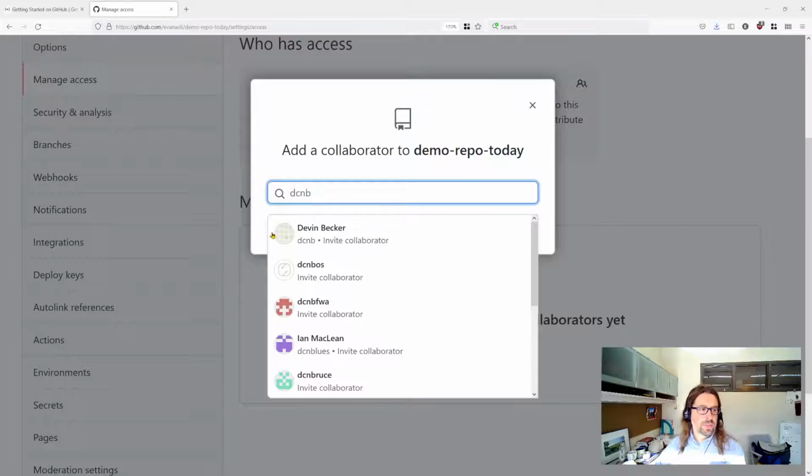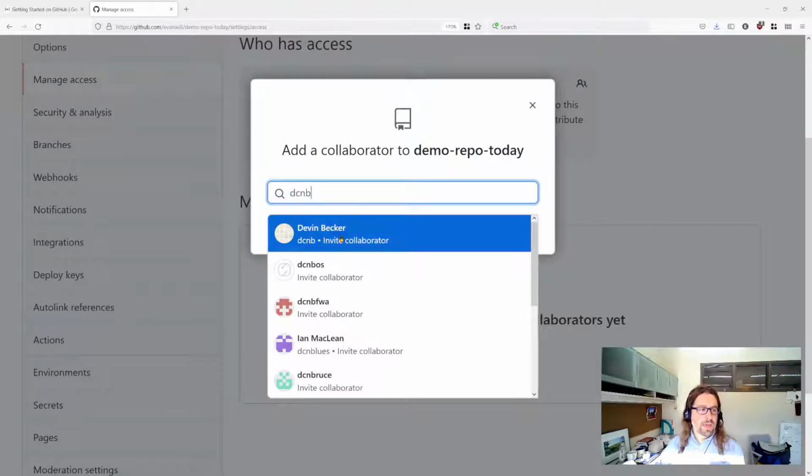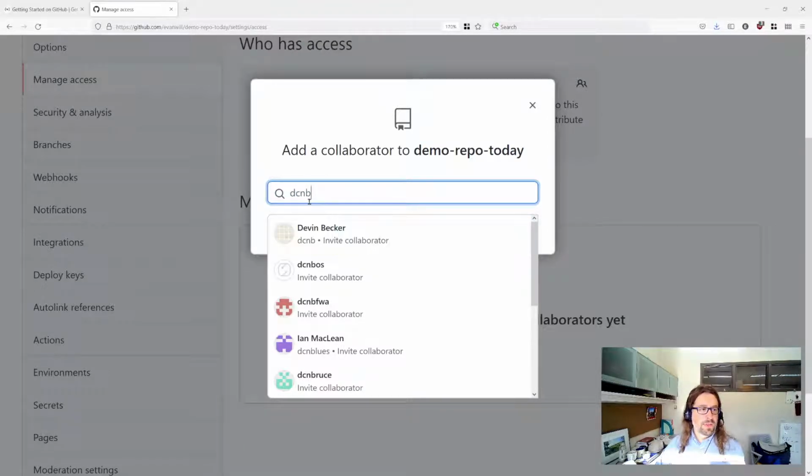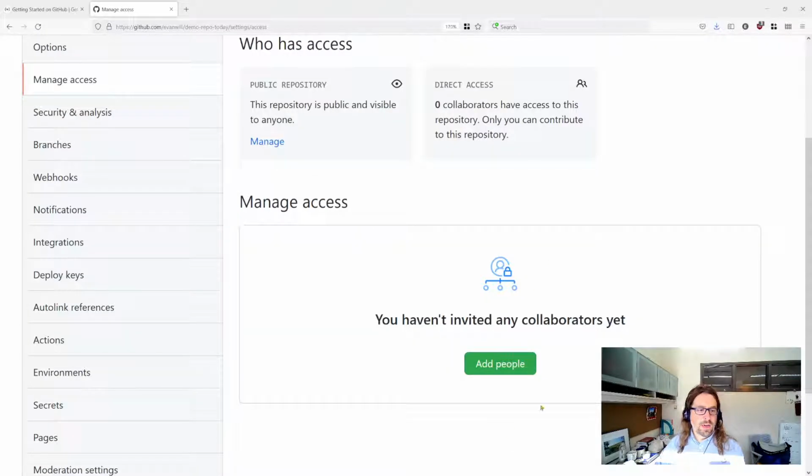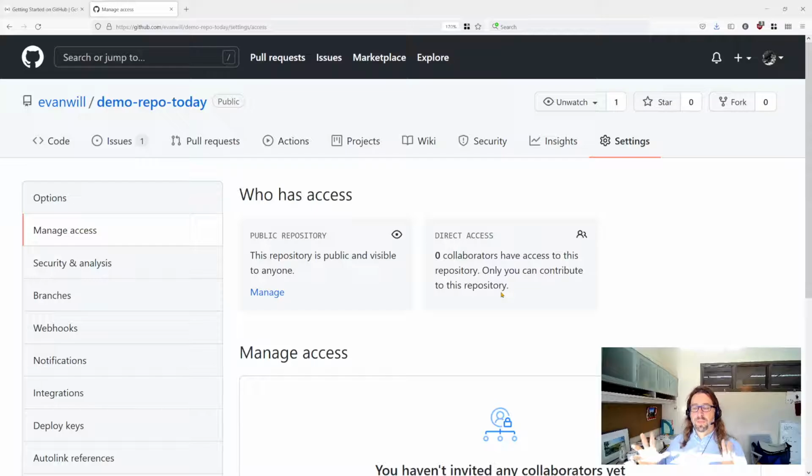So this is somebody that I know, and I use their GitHub username to find them. I'm going to click on their name, and it will invite them to become collaborators on the project. The person that you invite will get a notification or an email, and they'll have to accept that invitation to join your repository.